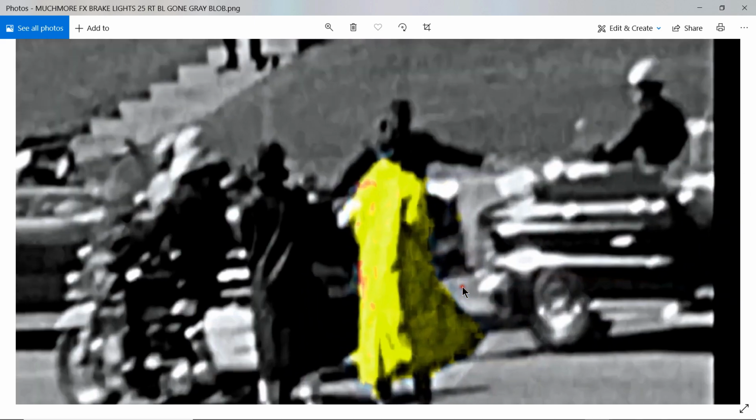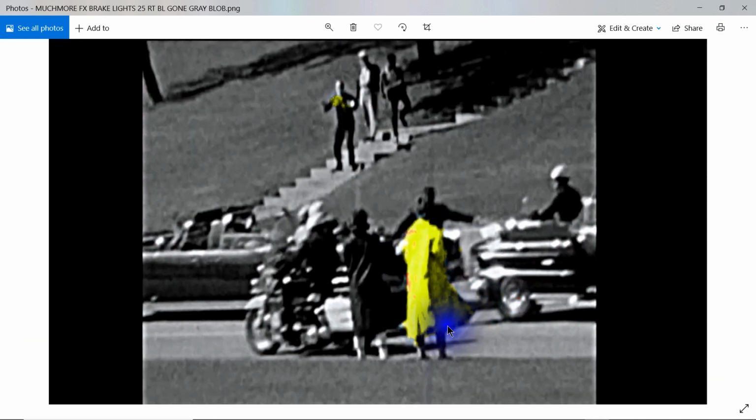It has arrived. It's where the bumper is, right down here, right up in there. The blob has arrived. And again, the closer you look, the less real this thing looks. But I believe it's heavily painted over.